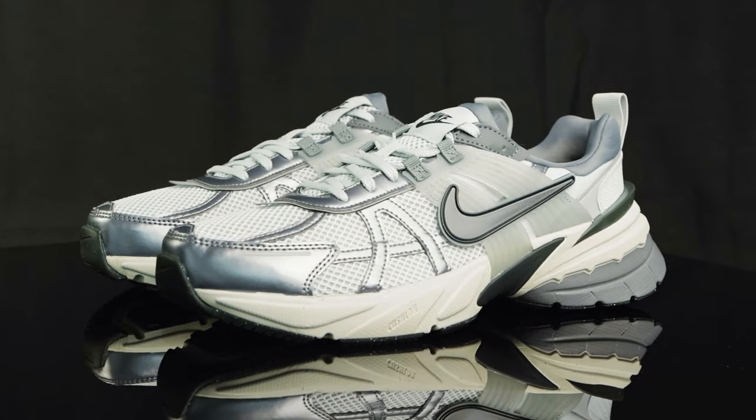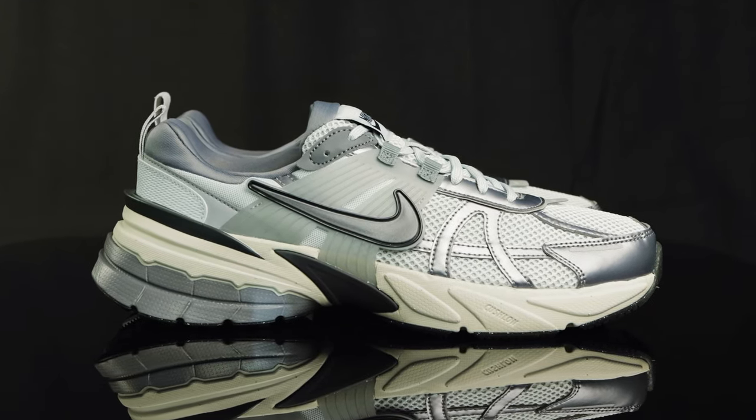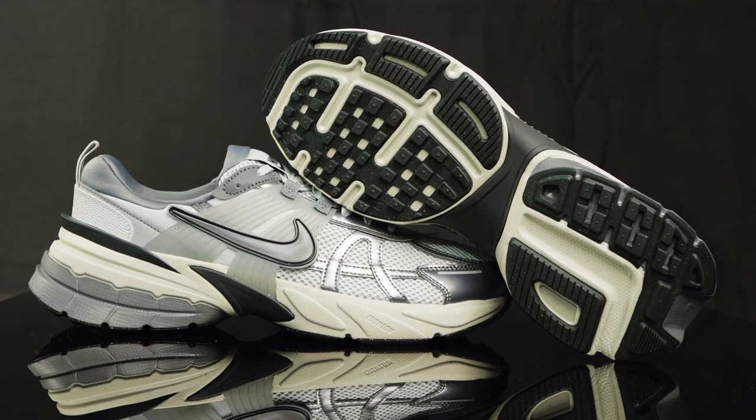As far as style goes, although they give off that technical runner vibe, you can run in them, but they're more so made to be a lifestyle shoe that you can pair with a lot of different outfits. Goes great with the Gorpcore aesthetic, that outdoor aesthetic. Goes good with workout gear. And it's a good summertime shoe as well. Low cut, no show ankle socks, shorts. You really can't go wrong.